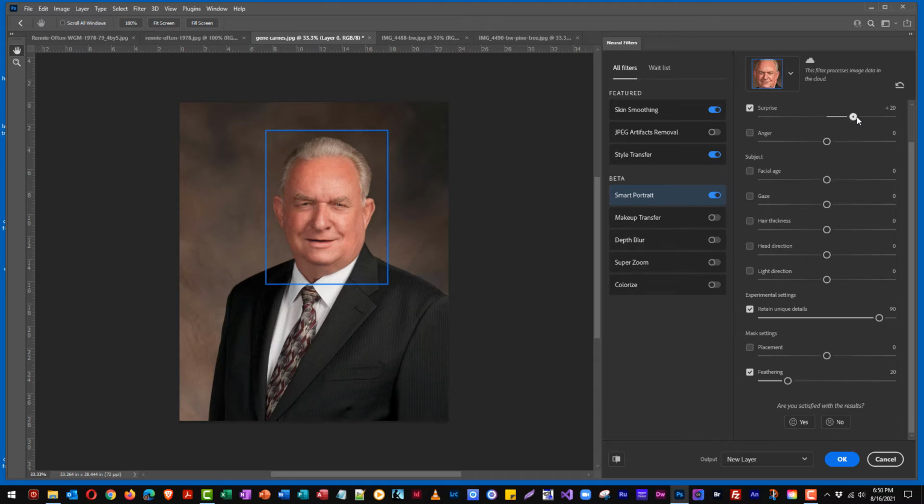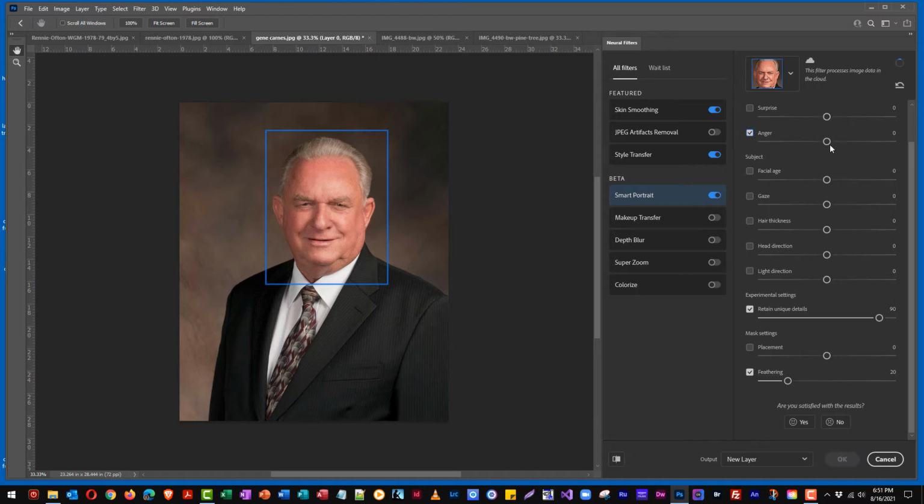Let's see what it looks like if you went all the way. It's a plus 50. Oh my goodness, I really don't like that. Let's just put him back. Take off surprise. Okay, how about anger?